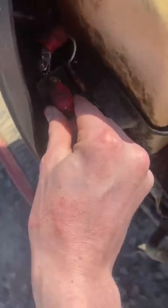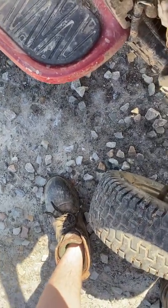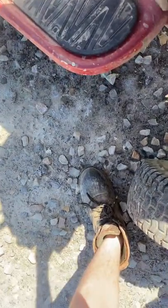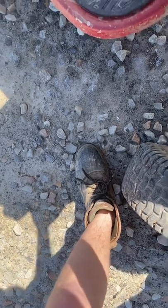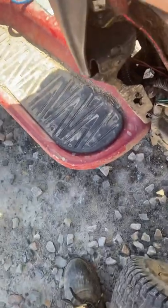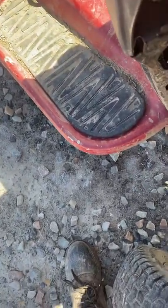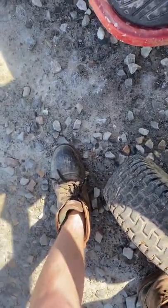And then this is not right. Why? I've never seen that. Someone took tabs off this thing. And this is a wire I've never seen before. Interesting. I'm just taking a look here. I'm putting these right back on real quick, because these are actually very important. They help protect the solenoid from water and stuff, and this thing gets in a lot of water. So now that's on.